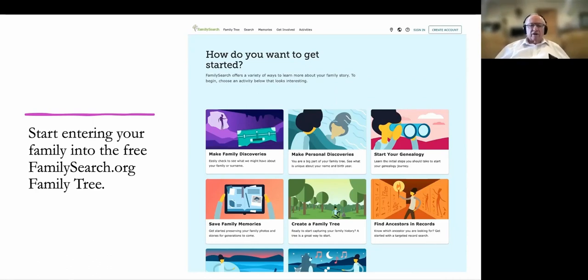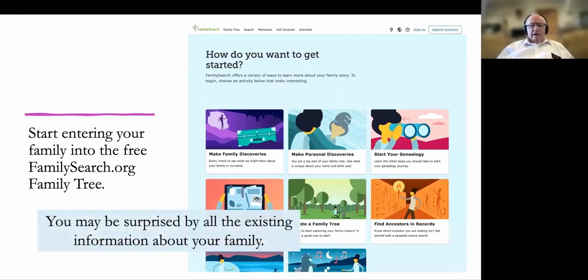The point here is that you may want to have your tree on another platform, in another place where you have control over what's there, but you're losing the fact that there are other people involved who may have more. If you have a tree on, for instance, Ancestry or MyHeritage, then those programs usually will advise you of all the other people that have your names in their family tree. But you're not able to see that all together in one context, and that's why it's important to have something like the FamilySearch Family Tree that gives you everybody's contributions at one time, rather than having to look at this person's tree and this person's tree and this person's tree.